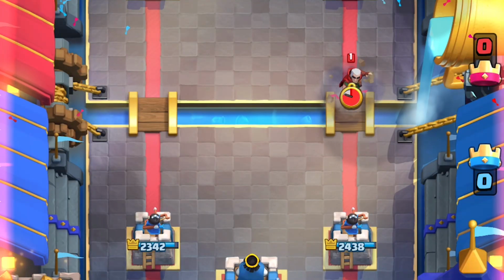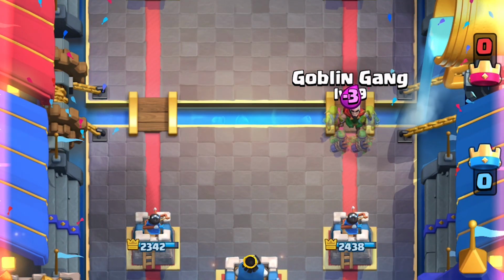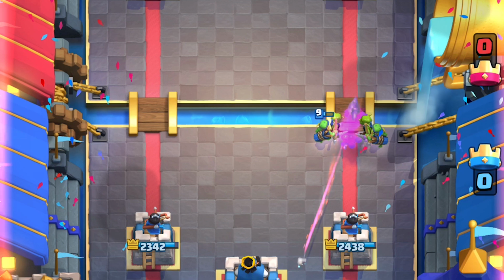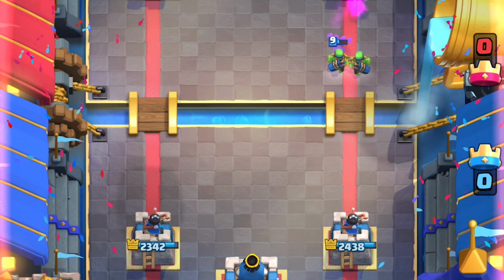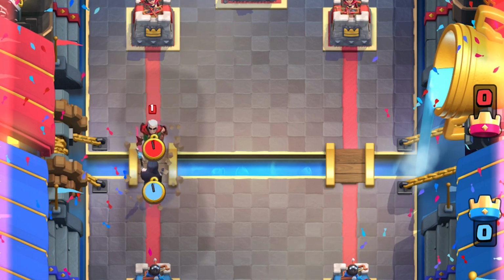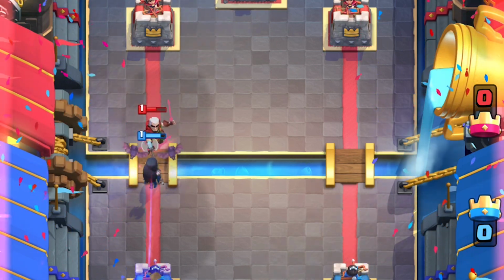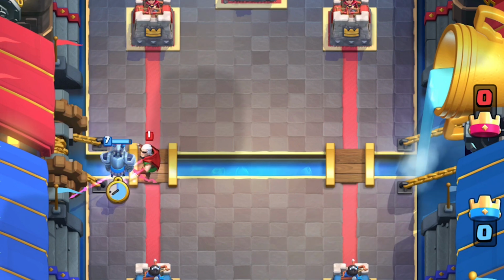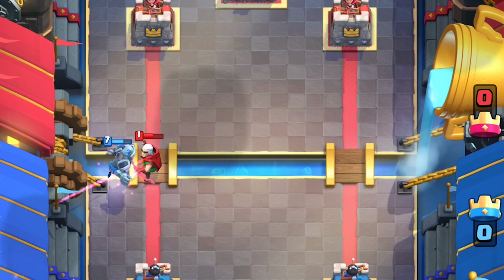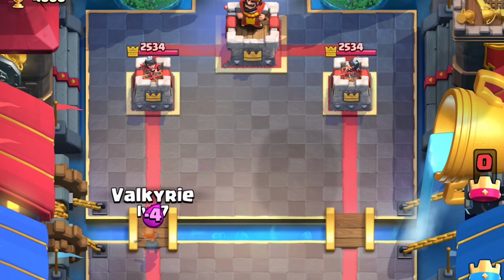Even though he 2-shots Goblins and Spear Goblins, the gang is still enough to stop him from touching your tower. The arrow's splash radius is simply too small. A Night Witch 2-shots the Magic Archer. Mega Minion is pretty juicy too. 2 hits, and he's gone. Valkyries kill him in 3 hits too.